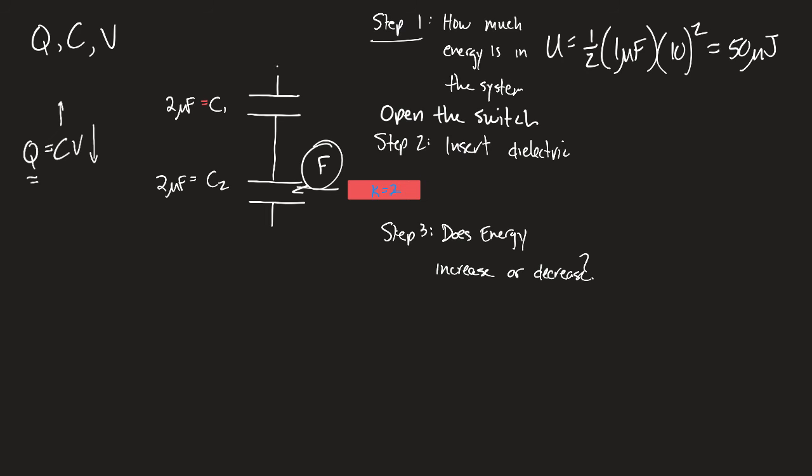Because I've opened up the switch, this side and this side are now isolated. There can be no flow of charge between them. I can't have an uneven amount of charge on either of these plates. So it's not like putting a dielectric in there is going to cause charges to go this way. There's no place for them to go. So the charge on the capacitors has to remain fixed. All I'm doing now is changing what's happening to the plates or to the space between the plates. But I can't move charges because I've taken this path away.